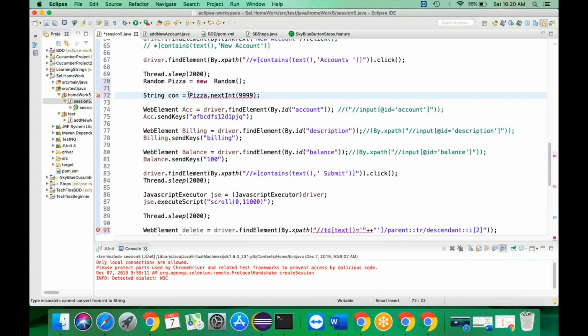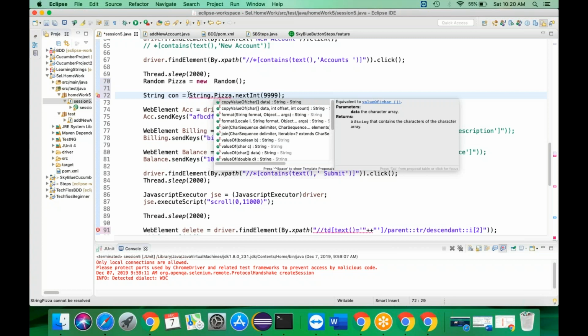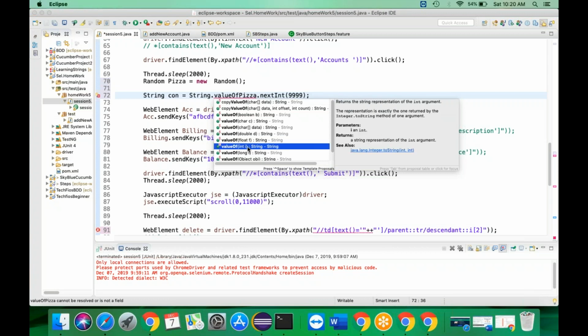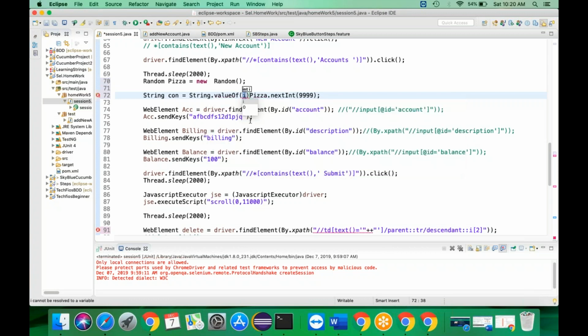And then if you want to change it to a string, type string dot, and there is something called valueOf. Just type in VA, value of, and you want the one that takes int and changes it to a string.